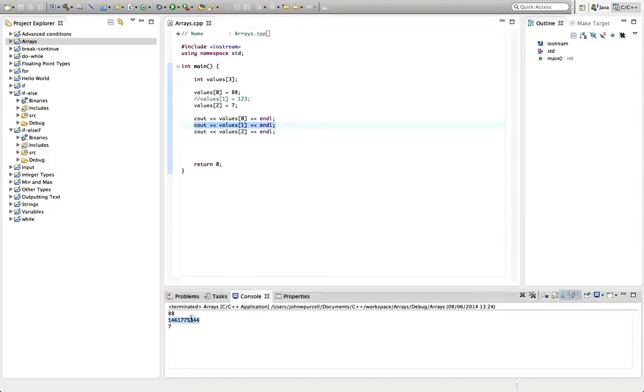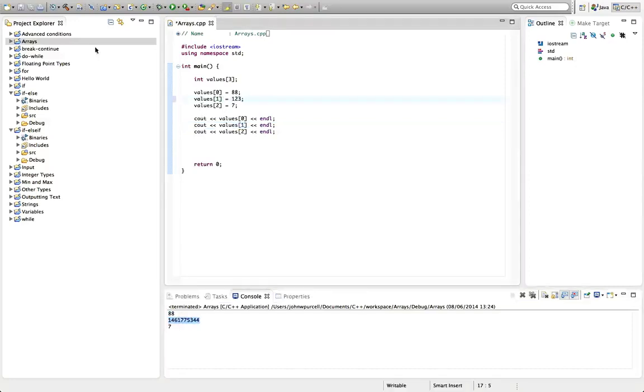garbage value. And that's because by default the different integers in an array, or whatever values you have in there, it could be doubles or whatever, are not initialized, so they're not set to anything in particular. And if you output them or you try to use them without setting them first, you just get whatever rubbish happened to be hanging around in the computer's memory. So it's important to set them first.